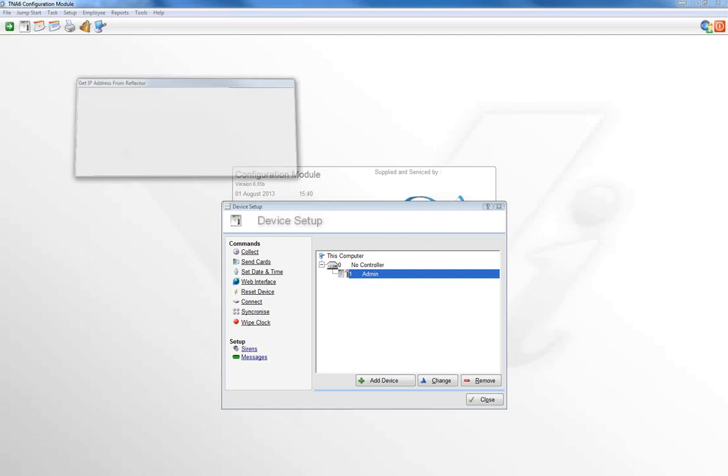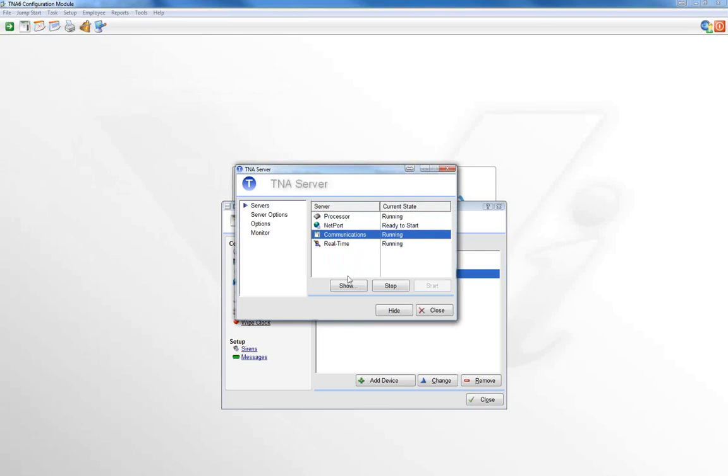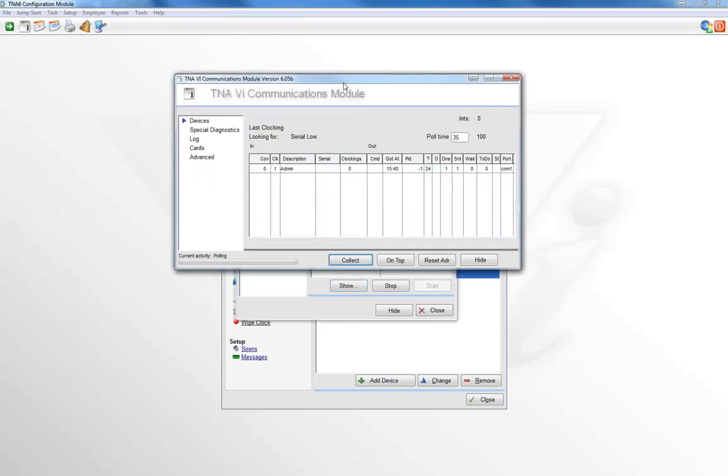Okay, so we've got our server module. Let me just move this over, and I'm going to show my communication so we can just see what's going on. Going to move that over as well. Now you'll see the PID is -1. As soon as there is a connection and the clock actually comes online, it'll change to a positive value. So we can see then it's running through a few little commands here. It's fetching the child clock, synchronizing all the employees that you've got on the software.